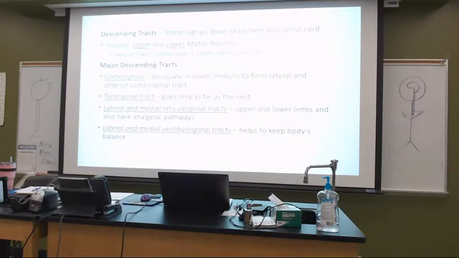The descending tracts, these are going to be our motor information. Motor, well, that makes you think of something moving. So when we have the sensory information go in, the motor information that comes out is what is going to go to an effector. It's carrying out the effect, the response. So that motor signal is going to travel down the cord.